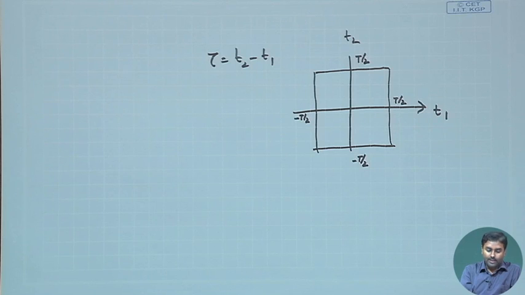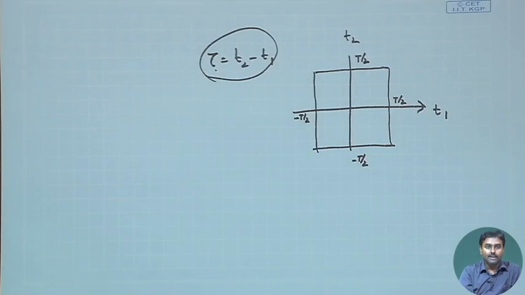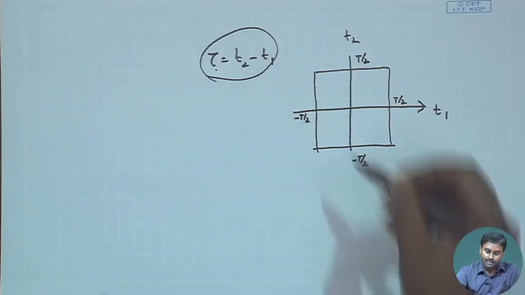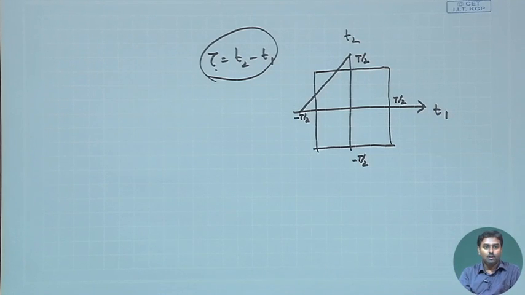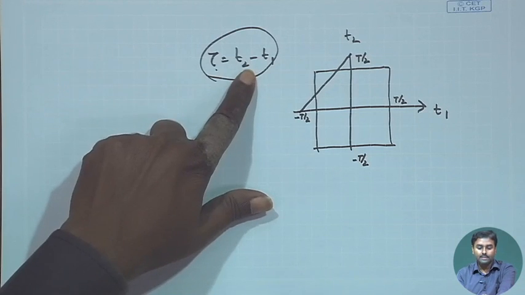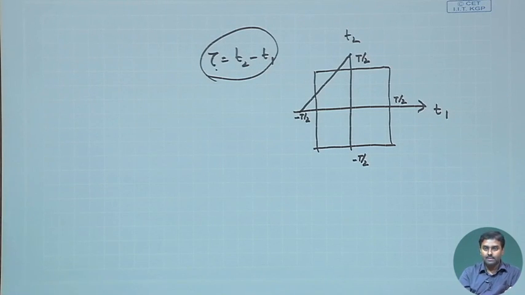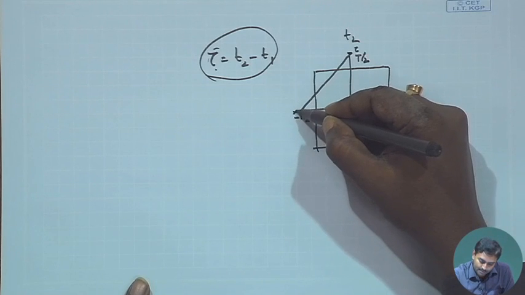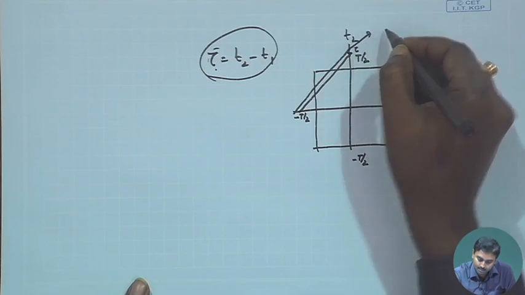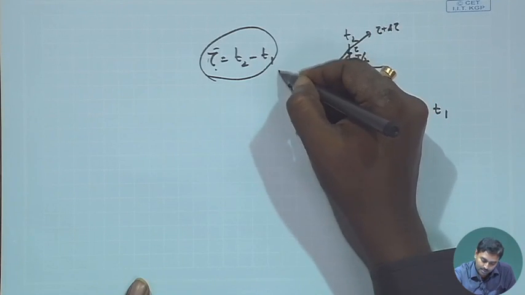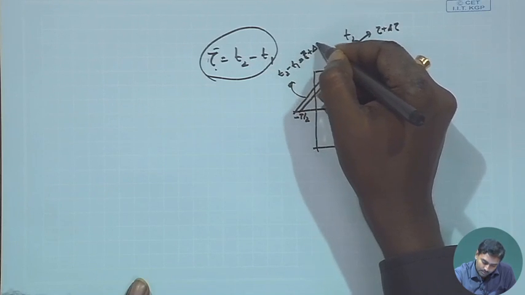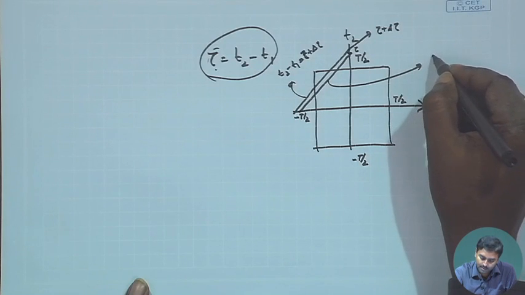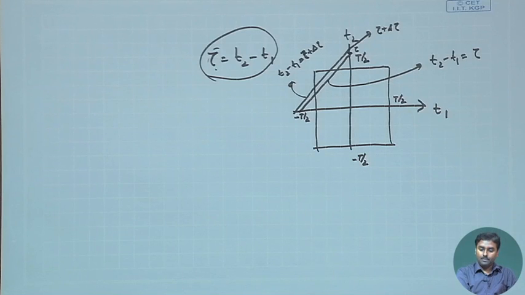All right. Now we need to also define in this plane the variable tau equal to t2 minus t1. This is nothing but a straight line of 45-degree slope, because t2 is exactly t1 plus tau, where m is 1, meaning tan theta is 1. So, it has a 45-degree slope and it cuts at tau. If I take the next line and increase tau, this becomes tau plus del tau. So, the equation of that line is t2 minus t1 equals tau plus del tau, and this line has equation t2 minus t1 equals tau. Now we wish to convert the integration over this tau.